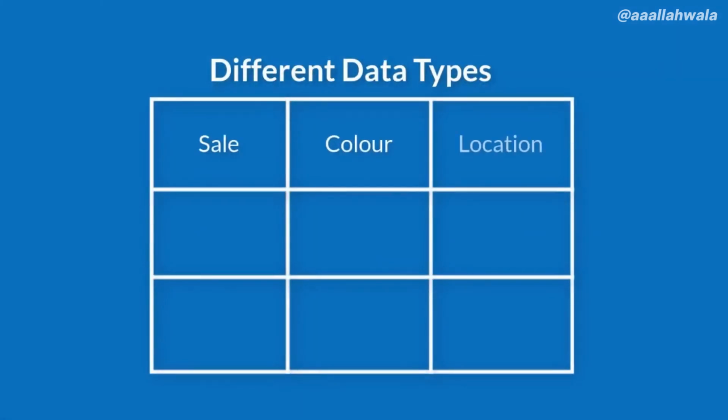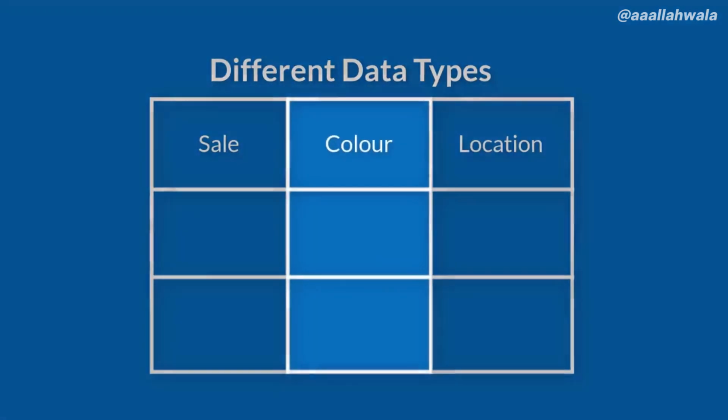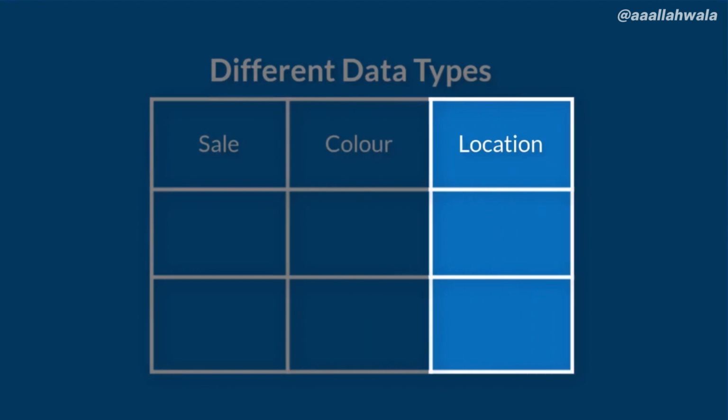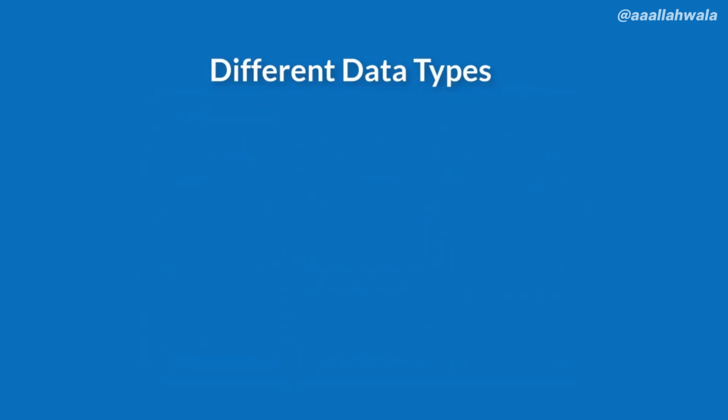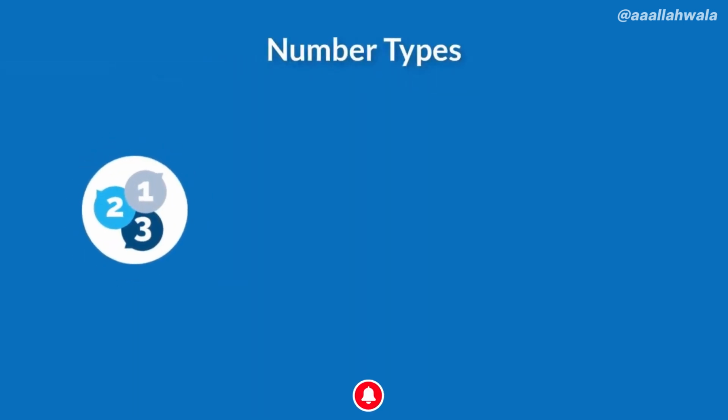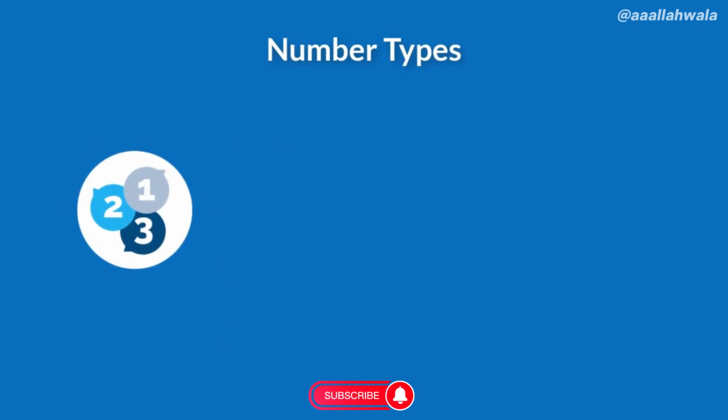Every field in a database must have a single type, and all the data in the field must be of that type. However, different fields within a single table can have different types. Let's look at some of the more common data types you'll see in databases. While the exact types and names can vary, the basic types we'll see here are found in pretty much any database. Numbers are perhaps the most important type of data in any database.